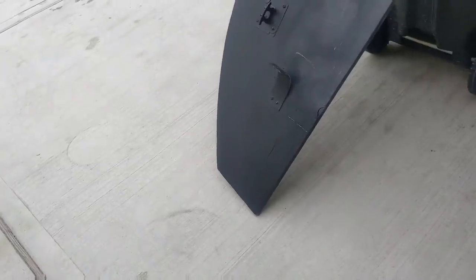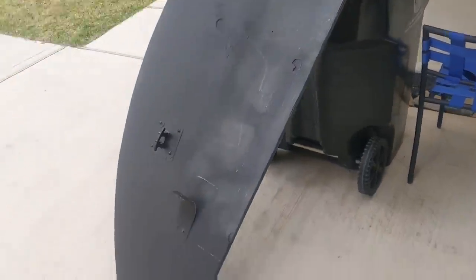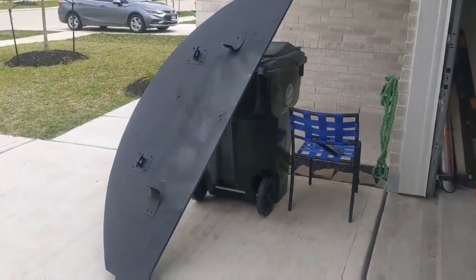So yeah, we're gonna take the bumper off my car. We're gonna cut this like how I want to cut it. And then we're gonna put it together, guys. I'm excited. I'm ready to have this thing put together.